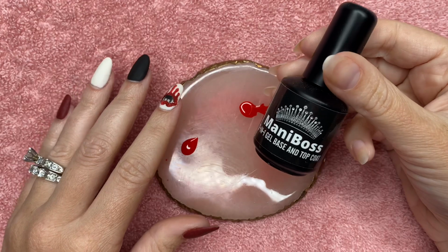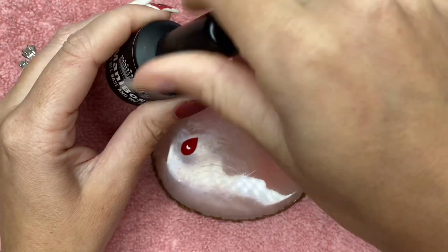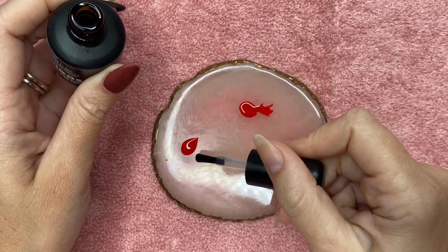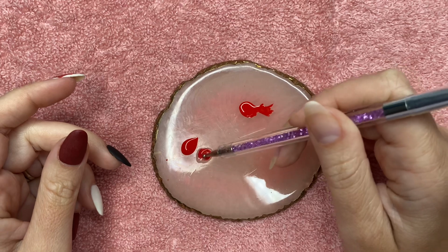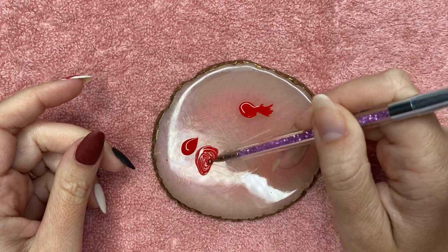So now I'm going to do my Vampire Bites nail. So I've grabbed my Mani Boss 2-in-1 gel base and gel top coat. I'm going to add a little dollop of this next to this red one here that I haven't used yet. And we're going to use a dotting tool to mix them. So basically this is just kind of diluting the red to give it that bloody, diluted red look.